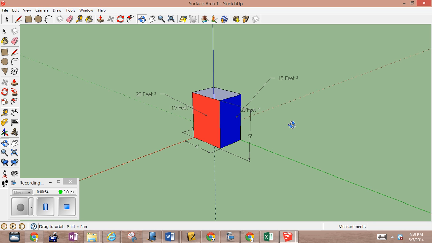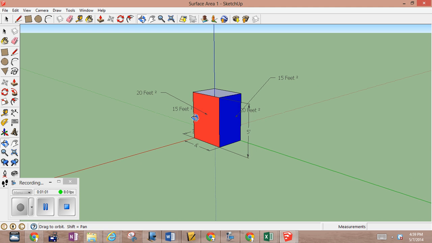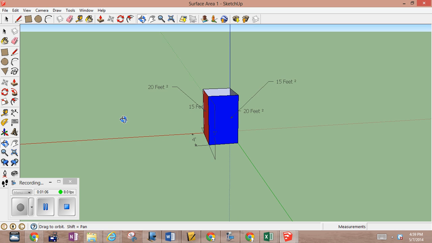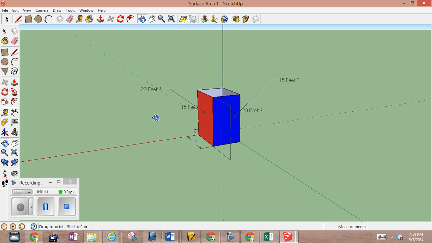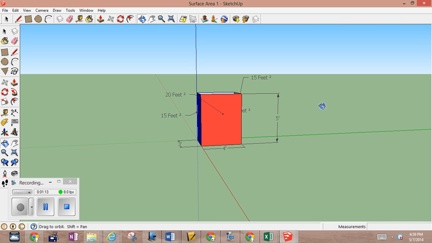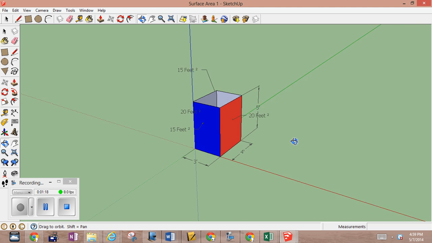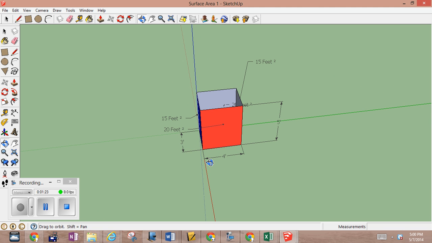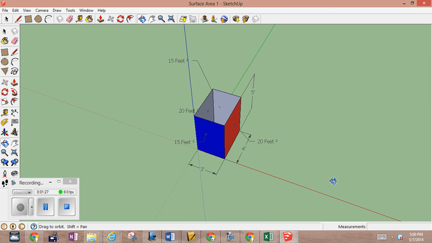Those 4 rectangles. So what are those rectangles? Well, we have the red rectangle, which is 4 feet by 5, so that's 20 square feet. And you have the back one that's also another 20 square feet. And we have the blue rectangles, which are 3 by 5 for 15. So the lateral area is just the area of all the faces added up: 2 15s, so 30, and 2 20s for 40. So that total would be 70 square feet for the lateral area.